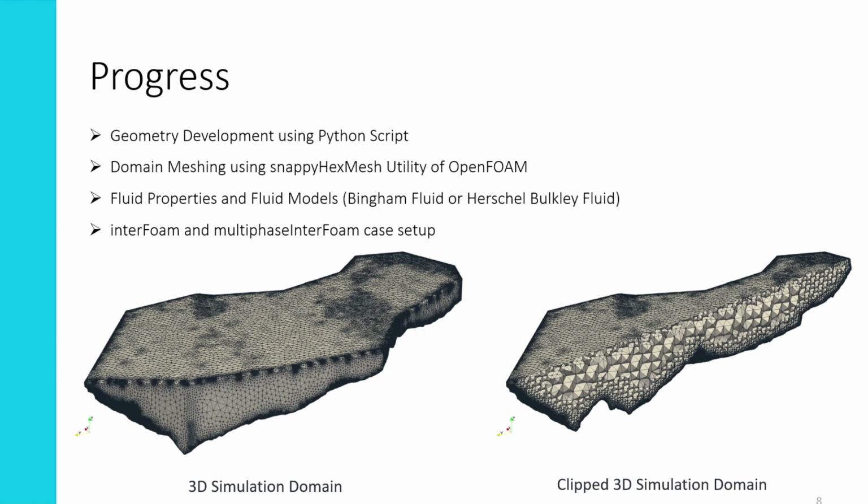The pictures below show the meshed simulation domain where the lower surface is the terrain. The mesh is dense towards the terrain where the boundary layer of flow must be resolved, while the regions of air have a coarser mesh. And what we are doing now is refining the solver setups to obtain clearer results. And also we're trying to prepare a case setup for another solver in OpenFOAM, interThermalPhaseChangeFoam, to capture the phase transition during the flow.